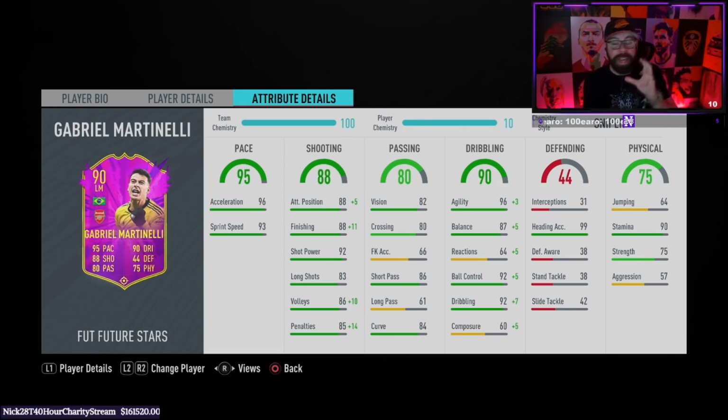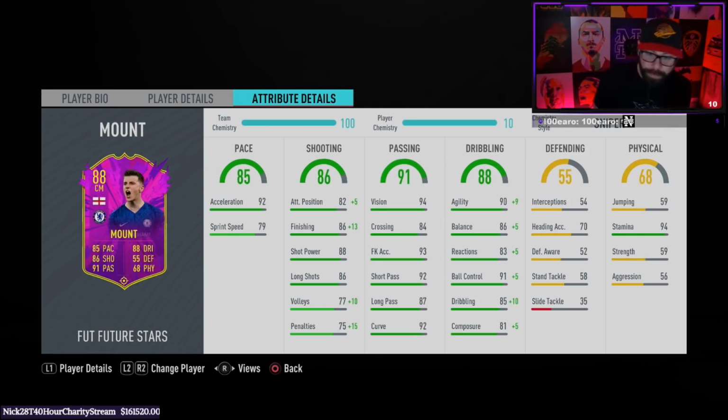Yet, something that is clearly so important, they gave 12 upgrades on his composure. 40 on heading to take him to 99, 12 to take him to 60 on his composure stat. So that goes out the window. Nevertheless, I'm going to move on. I'm just prepared to hate this card. I hope I'm pleasantly surprised, but we'll see.